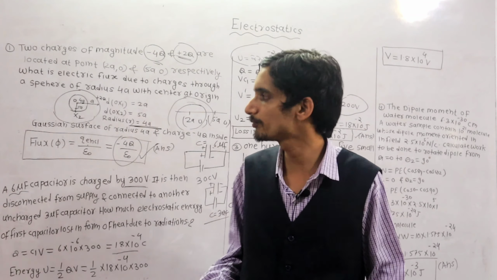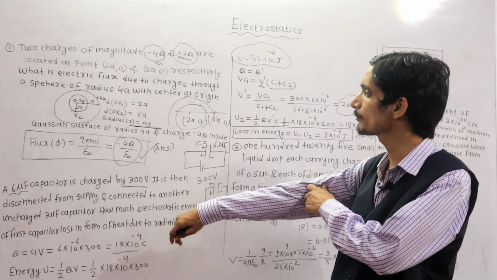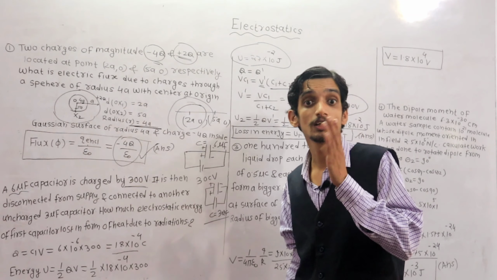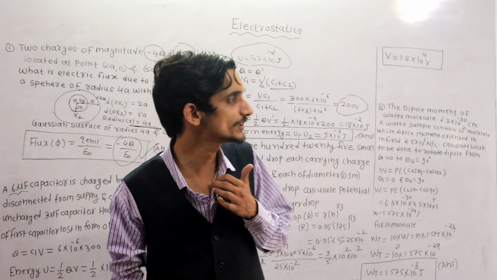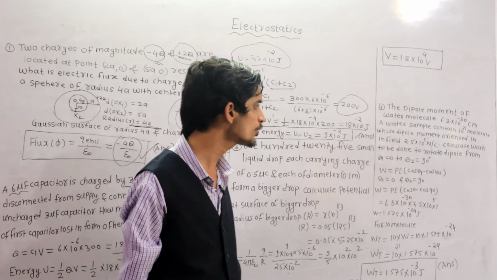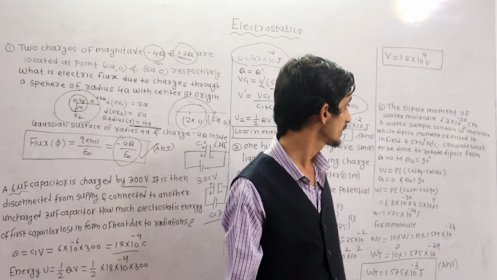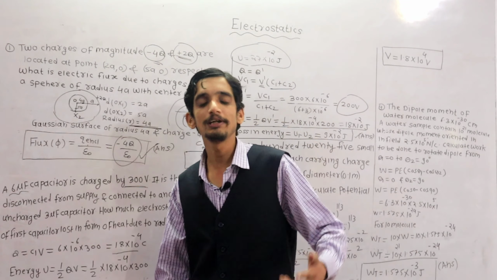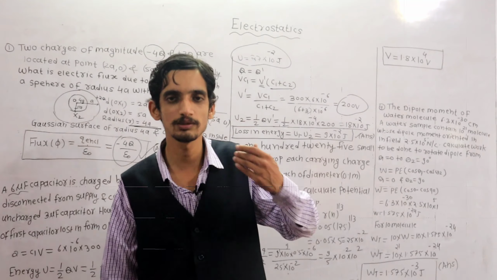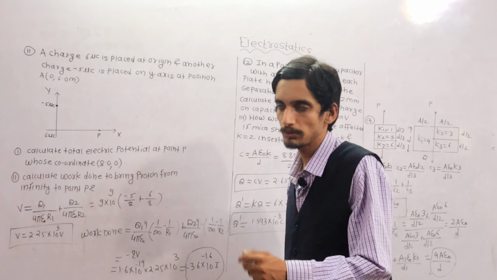So in this way I discussed 4 problems, in which the first problem is related with the basic Gauss theorem. Second problem was related with redistribution of charges, energy storage. Third problem was a combination of charge drops, and fourth problem was with work done for the dipole, that is P into bracket cos theta 1 minus cos theta 2. Now we are going to discuss the remaining problems.